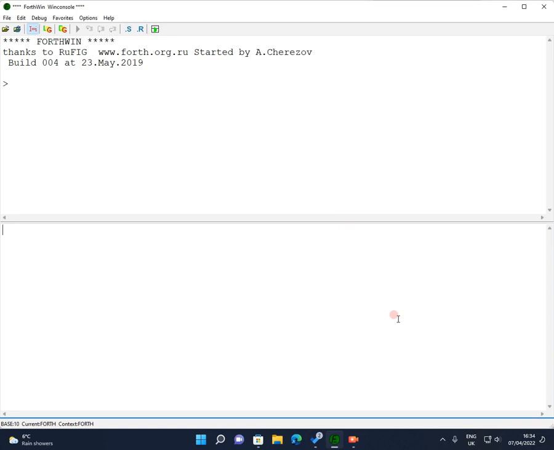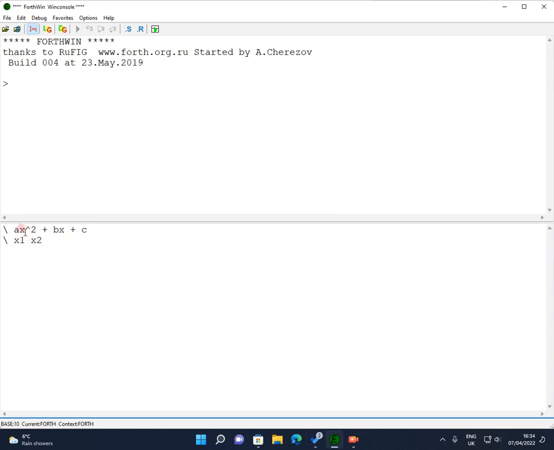Let's have a go at trying to create something to solve quadratic equations. What do I mean by that? Maybe in school you remember solving things of the form, say, ax squared plus bx plus c. So maybe you remember solving things like that, and you have to find two answers for it, x1 and x2.